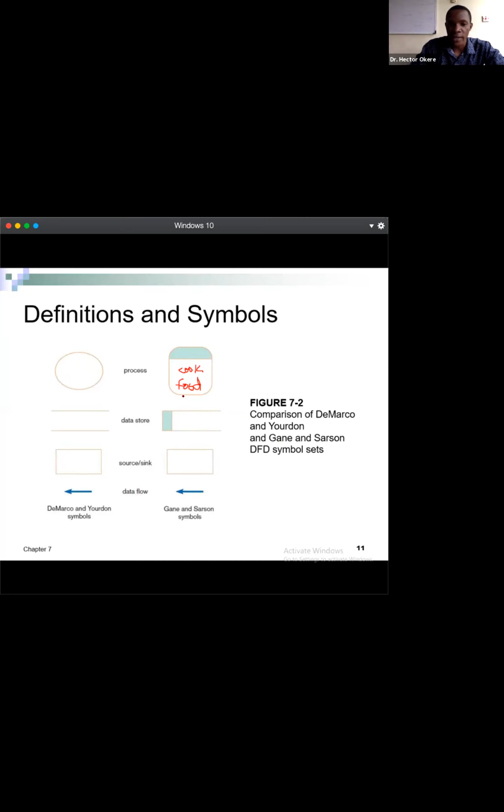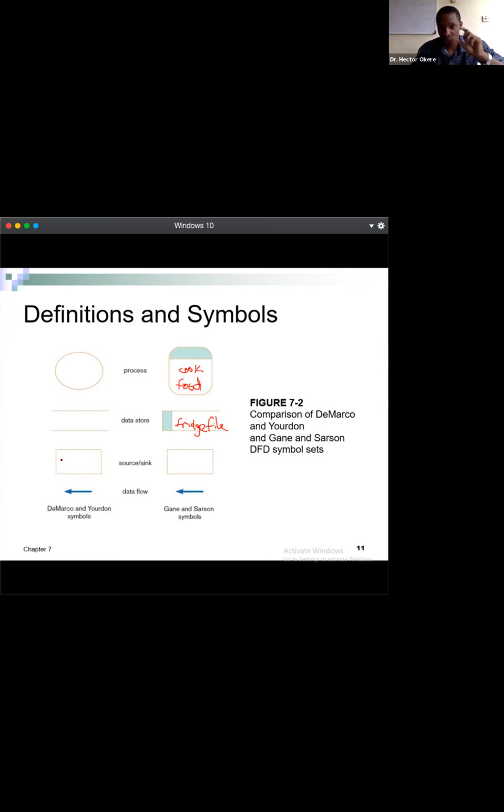a database or your file. Okay, cook food, example, this fridge can be a data store, right? The refrigerator can be a data store because after you cook the food, if you do not finish, you can put it in the fridge, right? So this is where you store data. I'm just giving a scenario, but obviously in an information system, you don't have a fridge, right? You have maybe a file or something, database or file, repository, okay?